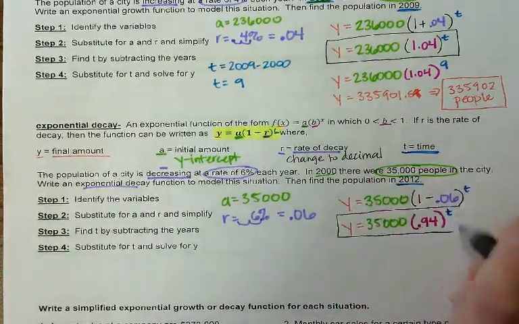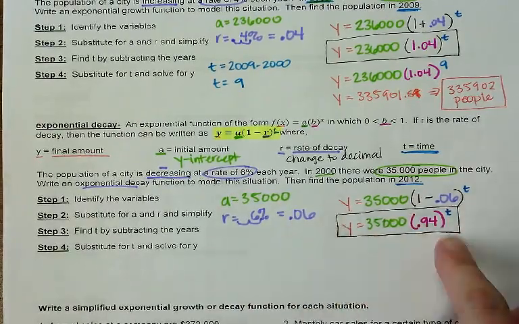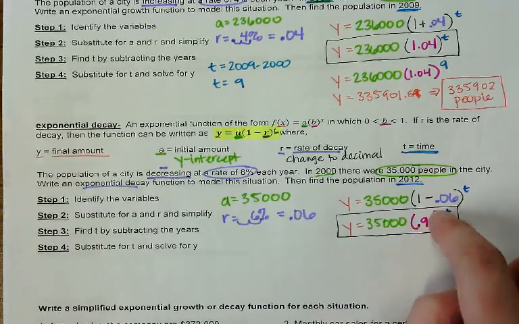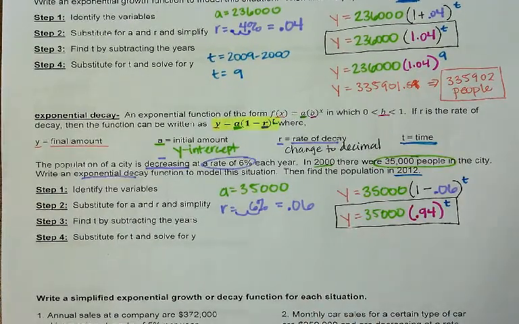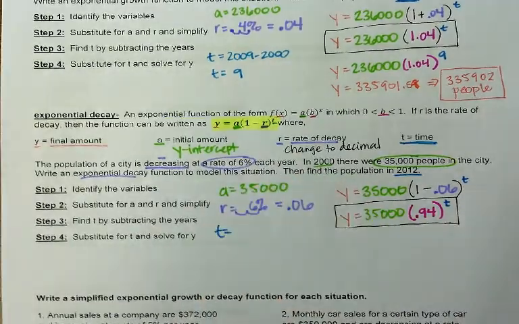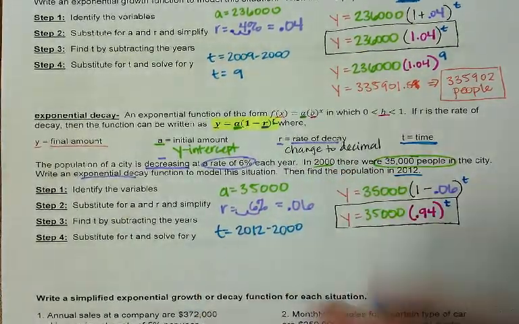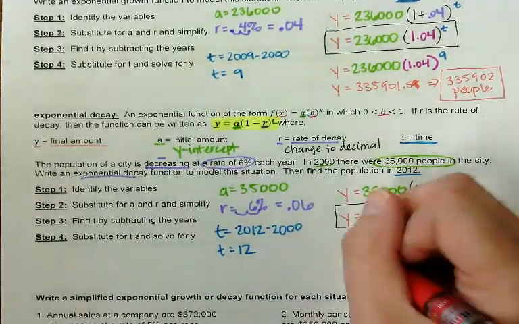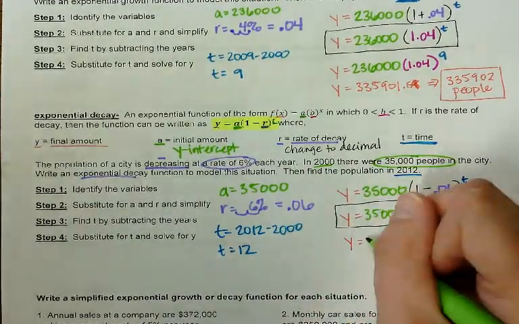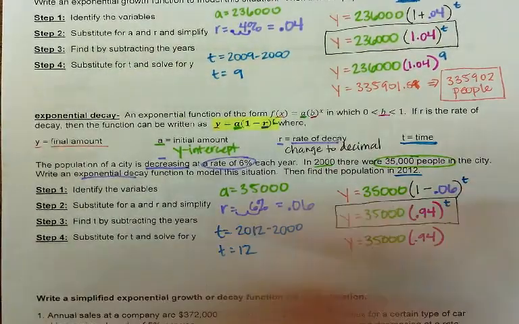So guys, on your homework, you will have to do things where you actually type out this equation right here. Okay? With the x value and all that stuff. And then you also have to give the answer. All right? And so when we see this, what is my t value going to be? 12, because it's 2012. It's nice when it's a nice, easy number like 2000, isn't it? So my t is equal to 12, okay? So then we're going to replug this in, but with a t of 12. So that's going to be 35,000 times 0.94 raised up to the 12th power.